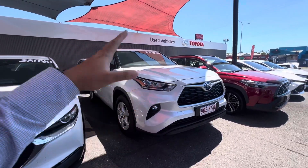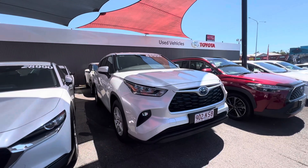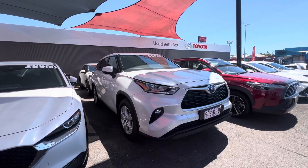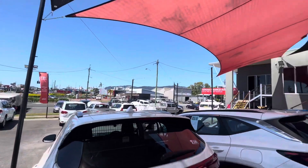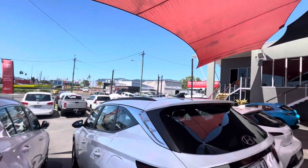What I'll be doing is going through the panel, the engine bay, the tread of the tyres, the service history, and the interior condition for you, just to show you the condition of the car. Before we get into that, I just want to tell you a little bit about our dealership up in Cairns. We are Pacific Toyota of Cairns — the biggest Toyota and Lexus dealership in all of Queensland. We have almost 4 yards up here in Cairns.